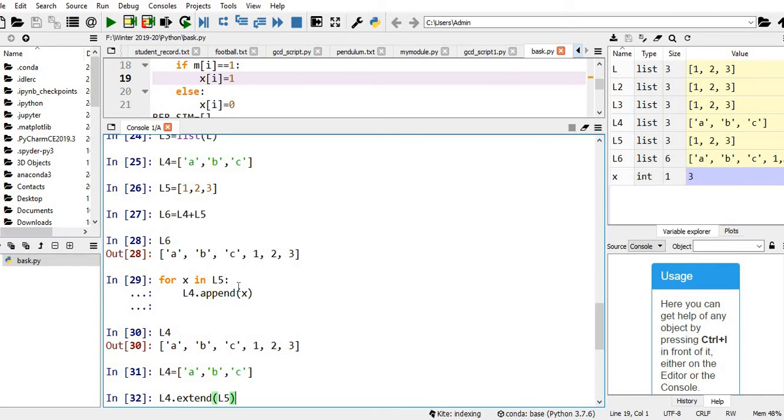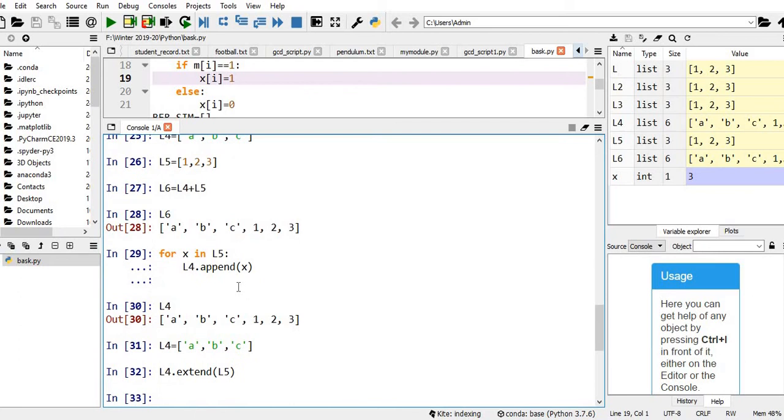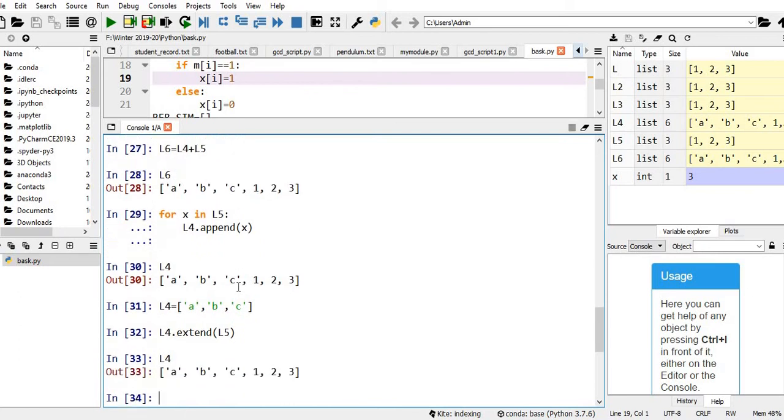So I'm going to extend the list L4 with the elements of the L5 list. That's it. You can see at the end of L4, the elements of the L5 list are added. So we discussed how to join lists.